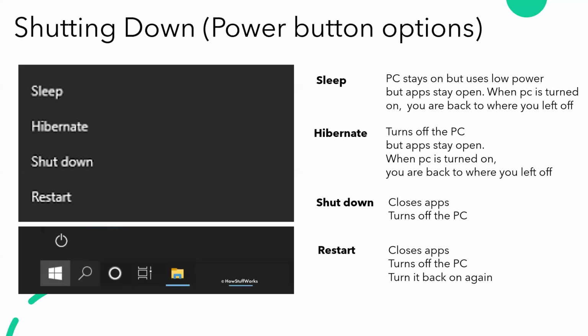What you are doing is putting it in a low power state, but everything is still on. If you leave it a very long time, the battery will die and it will shut down. So don't think that sleep will keep it. Sleep is simply putting it in a low power state.